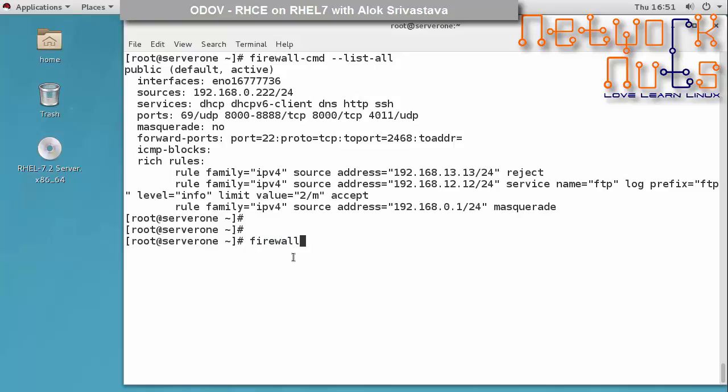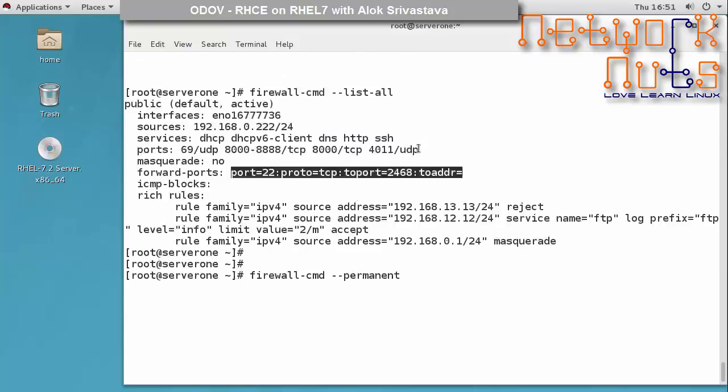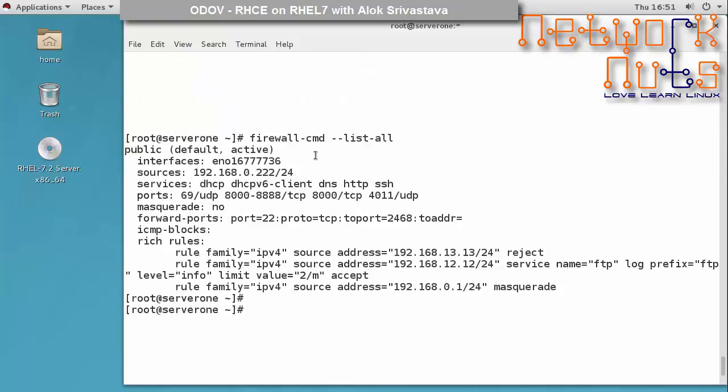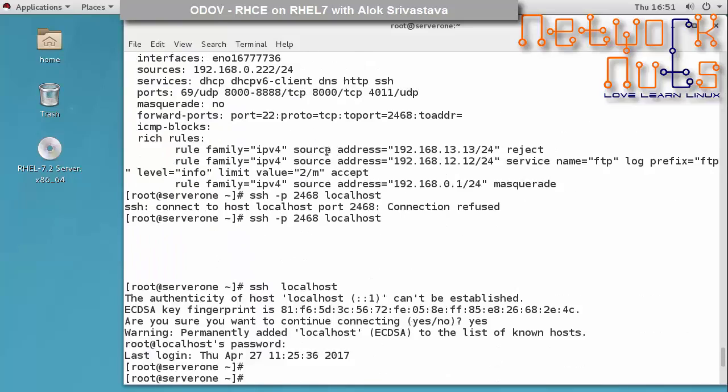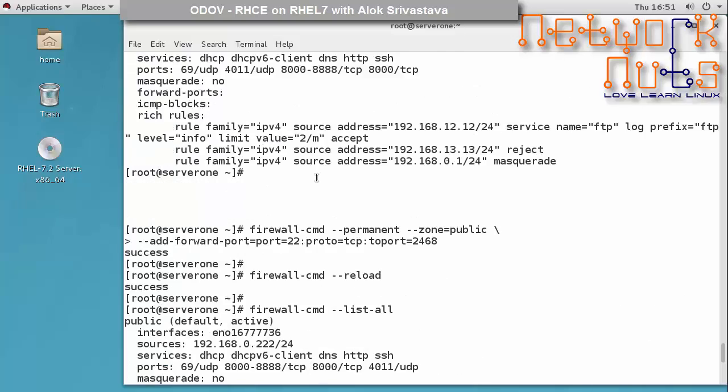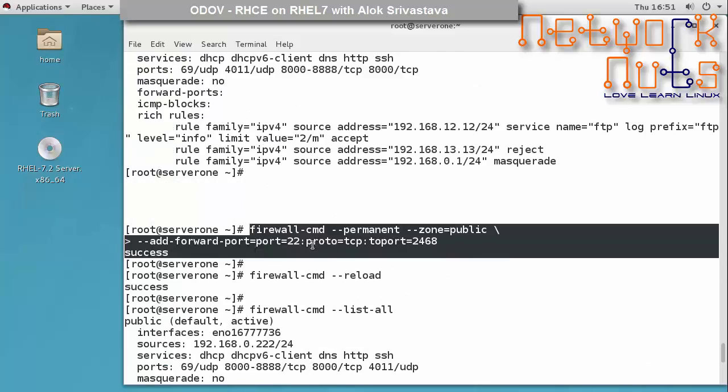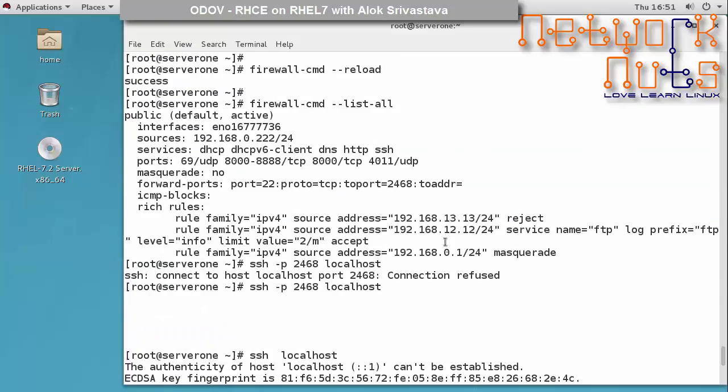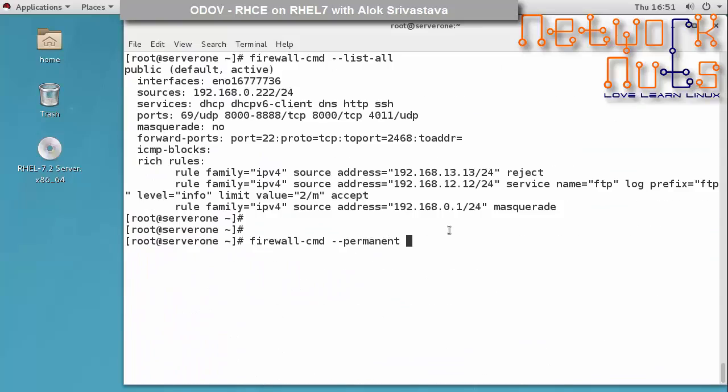So I can give firewall-cmd --permanent. You'll be asked to do a local port forwarding in the exam. Remember this. Something like what I've done here. Local port forwarding will be asked in the exam. So you have to take care of this.